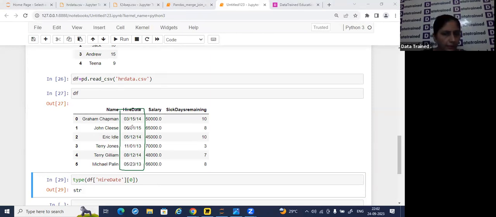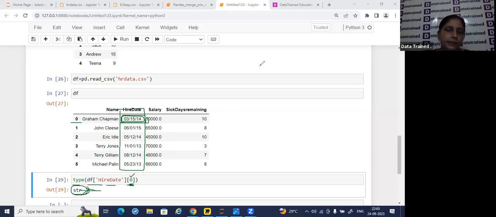So here I simply wrote type of df hire date at the 0th index, meaning what is the data type of the value at the 0th index, whatever date is there. Here it is saying string.